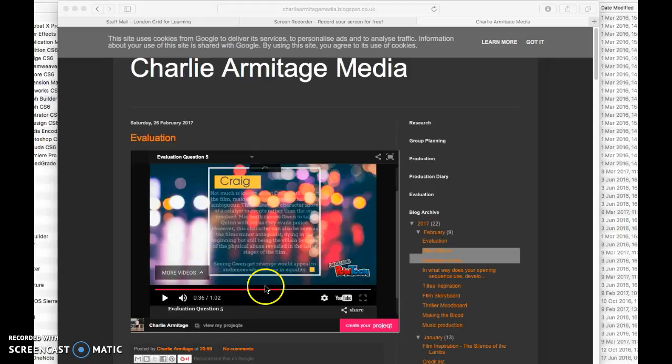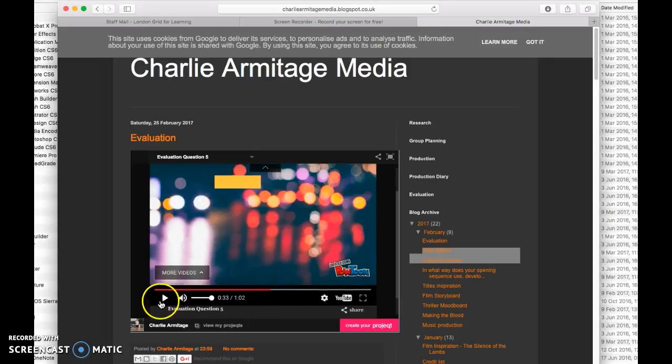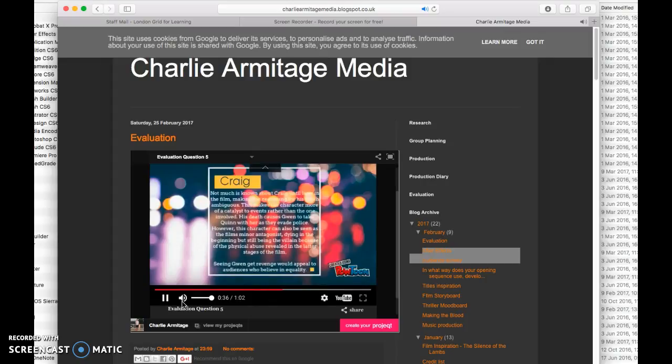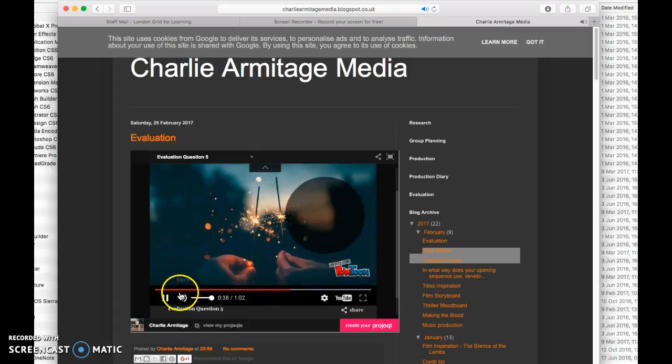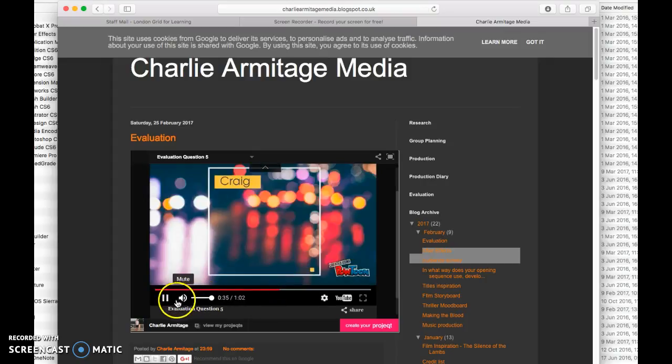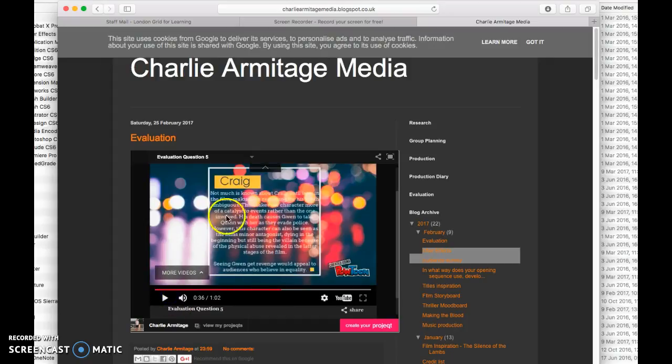Okay, you need to go back to Powtoons and edit this because it doesn't give you any time to read it. So look, it just moves away. Go back to Powtoons and edit it so that it gives us time to read it, because it's quite difficult to read and we need to pause it in the right place. We can't really read a lot of it. And once again, this is about characters and not about audience. So this is not really relevant unless you link it to audience.